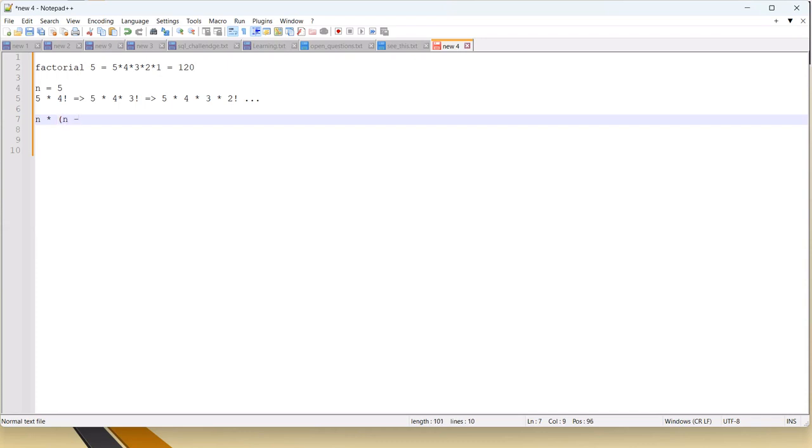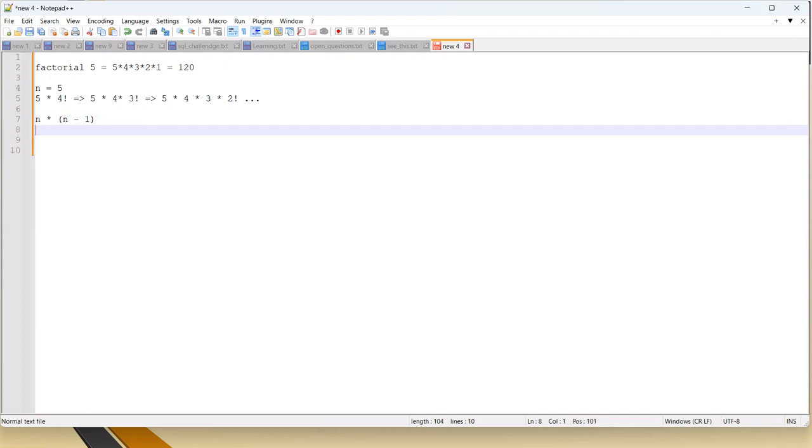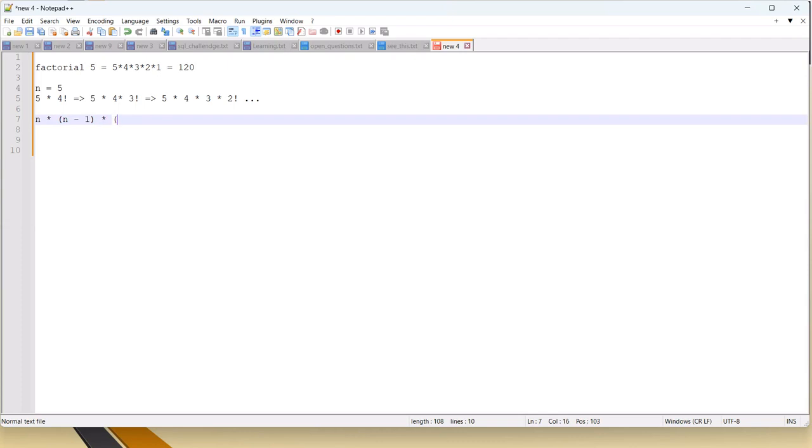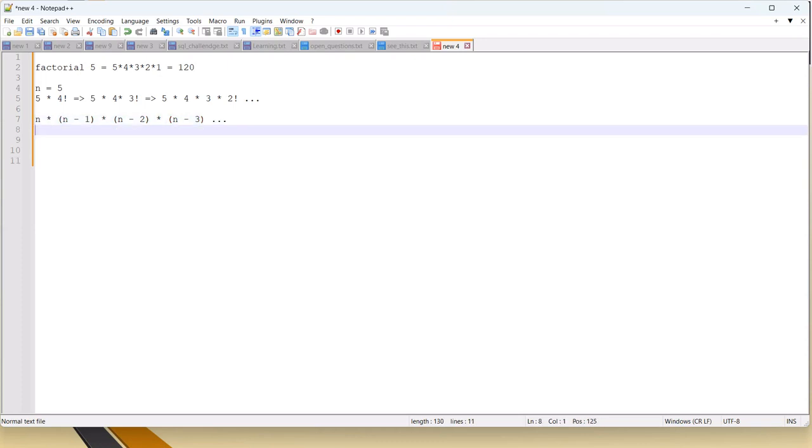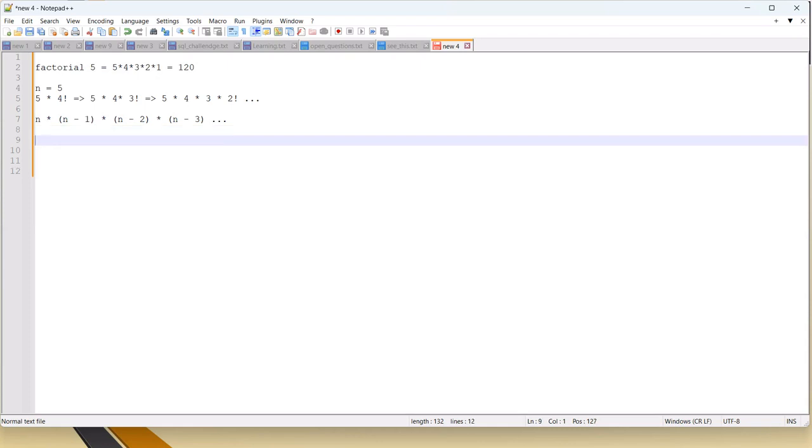So it will become n into n minus 1, and then n minus 2, and then n minus 3 and so on, correct? This is how we are doing it, and then we are multiplying all those results, decrementing by 1 each time and multiplying to get the result.